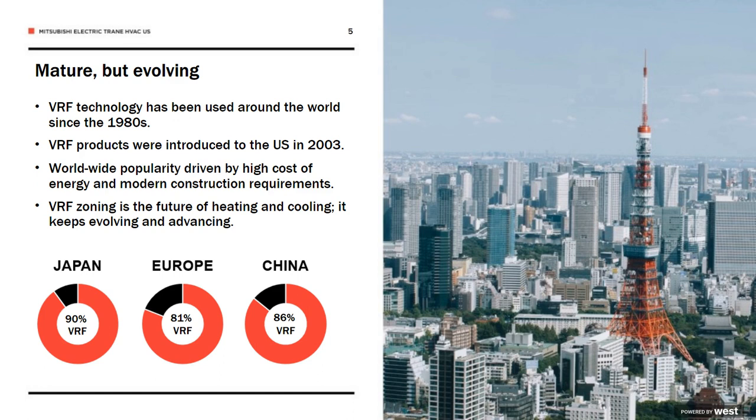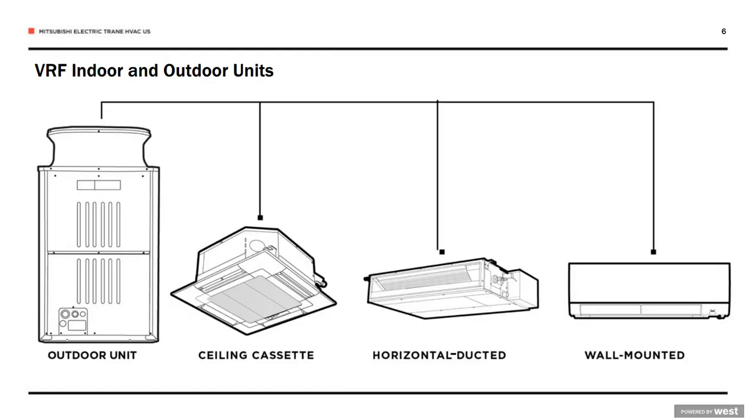As you can see, VRF systems make up 80% or more of the HVAC systems applied in locations such as Europe, China, and Japan. In 2003, VRF technology was introduced into the United States market and has experienced rapid growth ever since. We firmly believe VRF is the future of heating and cooling technology, and that the technological advancements will continue to come in the years ahead.